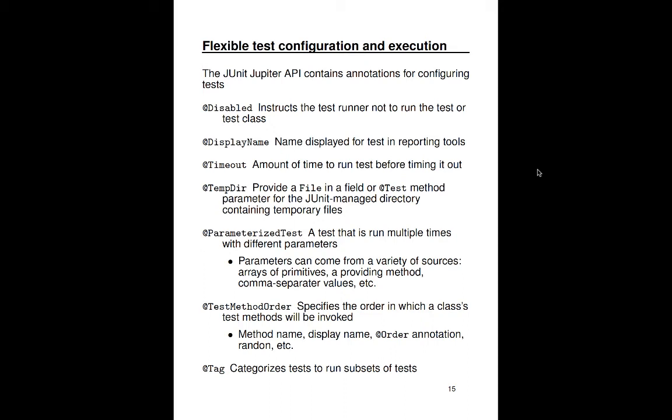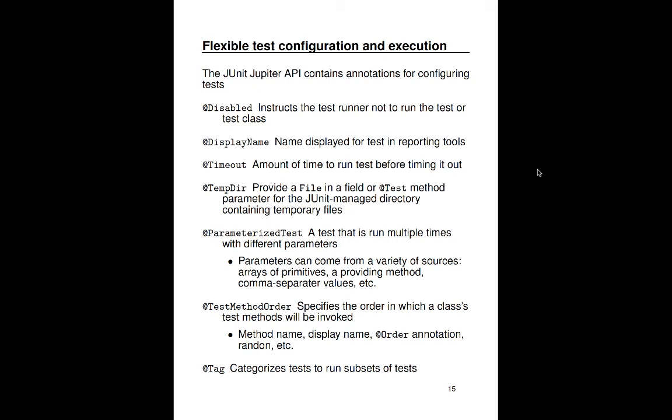You can also specify the display name of a particular test. This allows the reporting tool to display it in a way that's a little more human readable than the name of the test method in the code. In JUnit 5, you can use a timeout annotation to specify the amount of time that the test should run before the framework times it out. And there's also a little bit of dependency injection in JUnit 5. We'll explore that concept in a later lecture. But let's say you've got a unit test and you want to create a file in a temp directory. Instead of having your test figure out exactly where the temp directory lives and worry about cleaning it up, the JUnit framework can take care of that for you. So what you can do is have a parameter to your test method or a field in your class which is annotated with the @TempDir annotation.